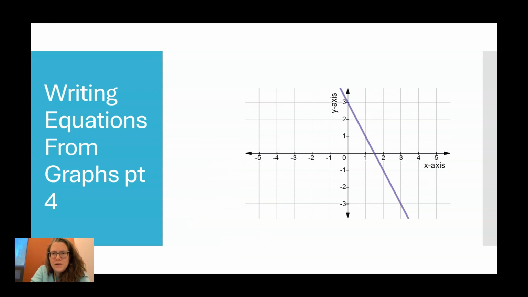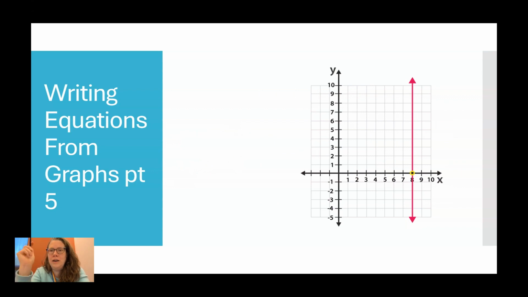All right. Y-intercept of 3. So in my y equals mx plus b, that's a plus 3. What's my slope? Let's find another nice point. From here, we're going down 2 to the right 1. Boy, I've had so many negative 2 slopes today. That's my equation, negative 2x plus 3.